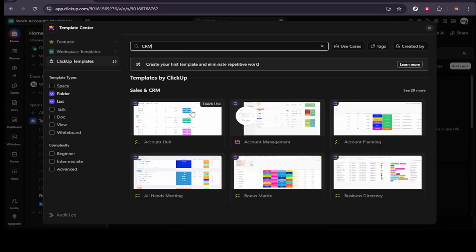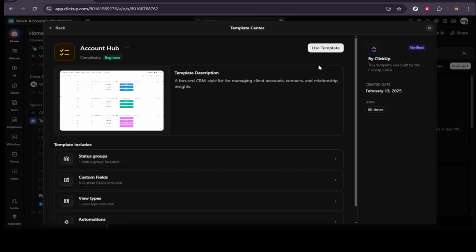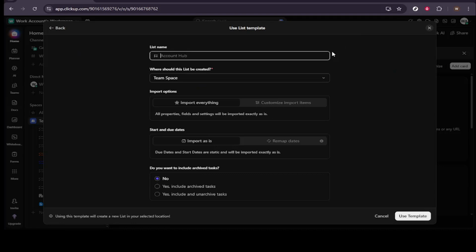Next, click the highlighted CRM template you want to use. Take a moment to confirm you are choosing one that fits the way you want to manage accounts, since the template will create the core folders, lists, and views for you. Now click Use Template. You will see another Use Template confirmation step. Click Use Template again to complete the setup and add it into your workspace. After this finishes, Clickup will generate the CRM space for you, including the views you will use to manage accounts.